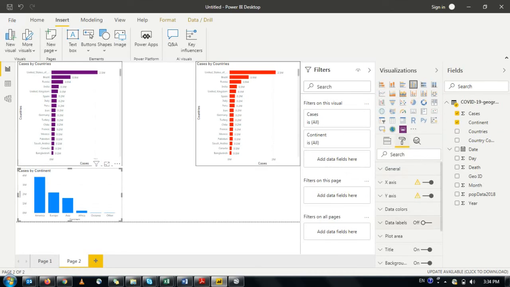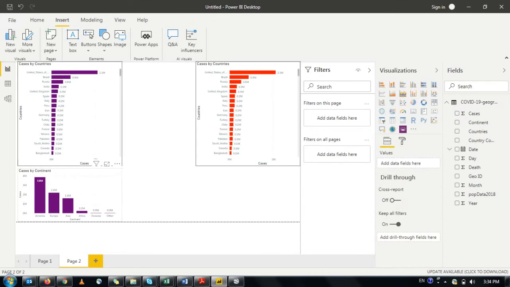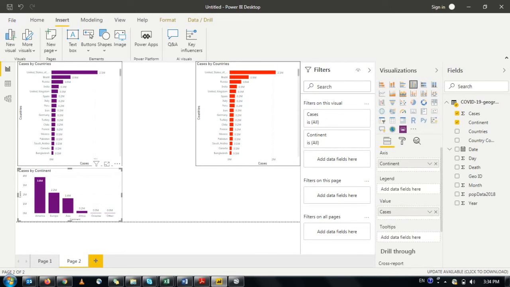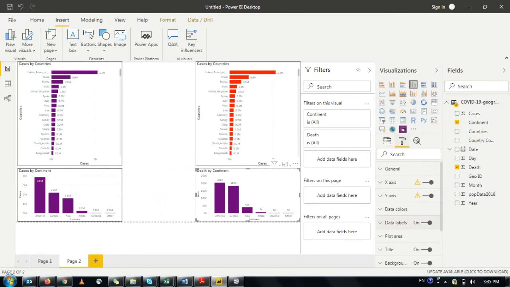Go to settings, data color should be purple, and put on data labels and bottom. Copy this graph, paste here, and remove cases and update deaths. Go to the settings, change data color to red.